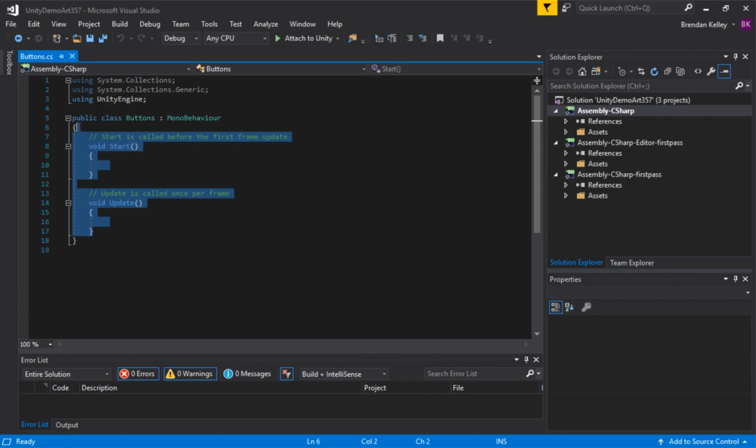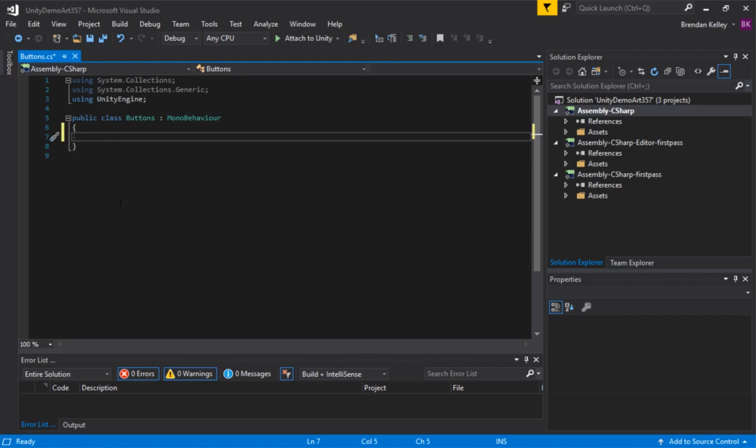For now, we're going to actually just go ahead and delete everything that's in between these curly brackets. So you should only see public class, whatever you've named it, colon, MonoBehaviour, and then 2 curly brackets. What this is saying is we have a public class, which is that toolbox that we talked about earlier. So we have a toolbox here, and in between these 2 curly brackets, we're going to basically be saying these are all the tools we have in here. So these curly brackets are basically everything that belongs to this public class. So everything that we type in here has to be in here.